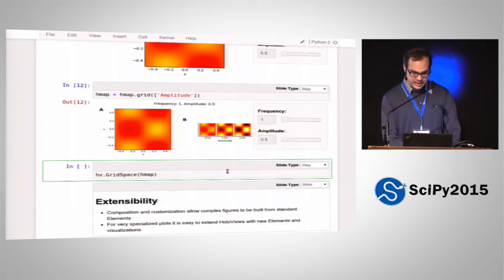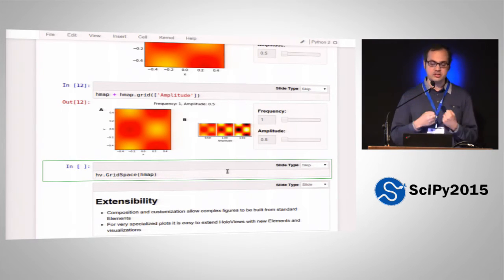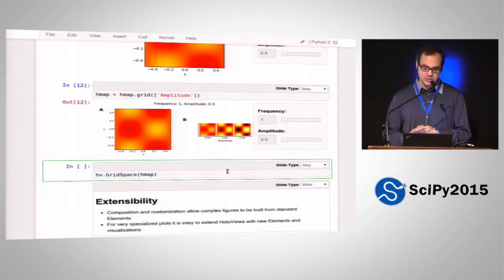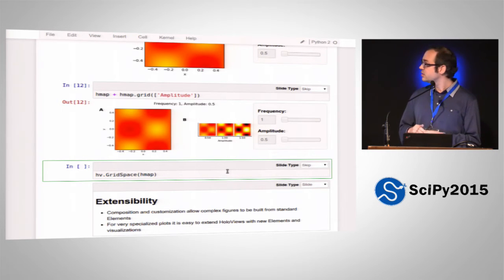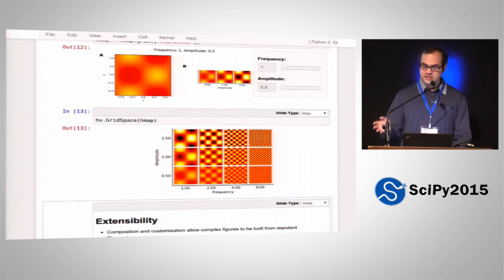The last thing I'll say now is that when you have one of these HoloViews objects, you can actually switch between representations very easily. We don't tie you down to any particular representation. And you can do this for elements, and you can also do it for these objects, such as holomaps. So here, what we have is a grid space. And we just simply pass our holomap into the constructor of the grid space, and we can see this. Now, the sliders have disappeared because all of our dimensions are actually right there on the page right now. So you can see frequency is now laid along the x-axis, and amplitude is along the y.